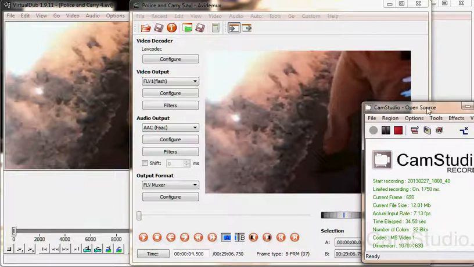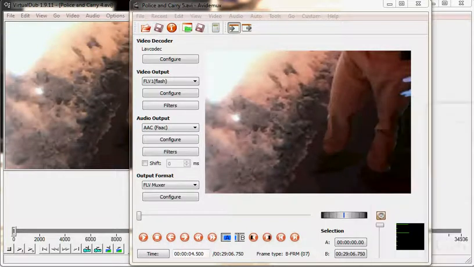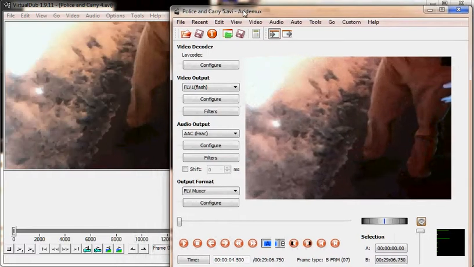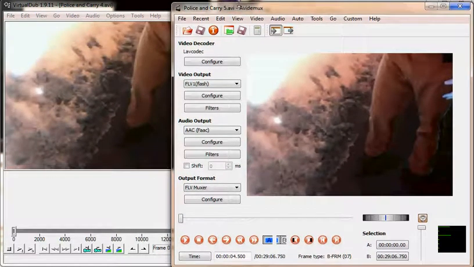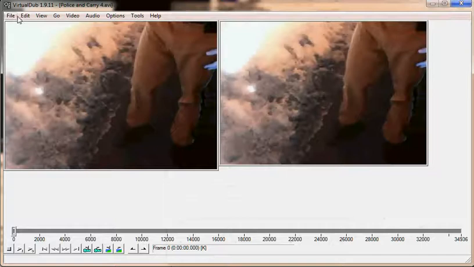So you went and found the Lagarith codec on the internet and downloaded it. And then it had some kind of a funny, you might call it a resolution. So, what do you do? It won't play in AVIdemux because it's using a codec that it doesn't recognize. And in VirtualDub, it will load.